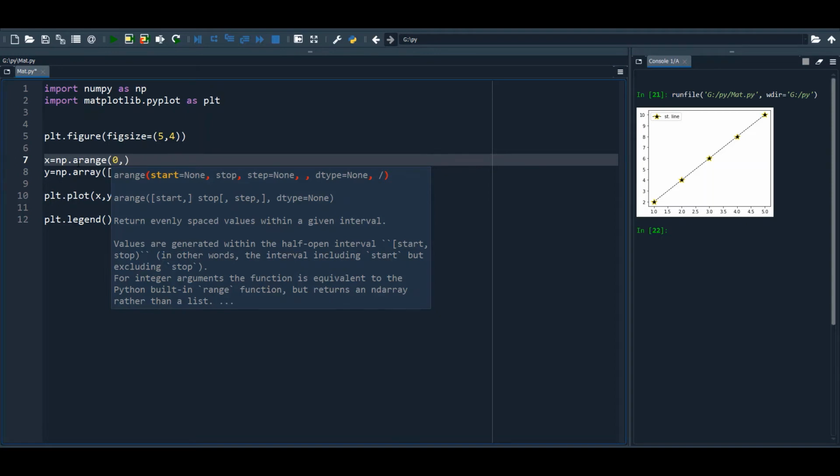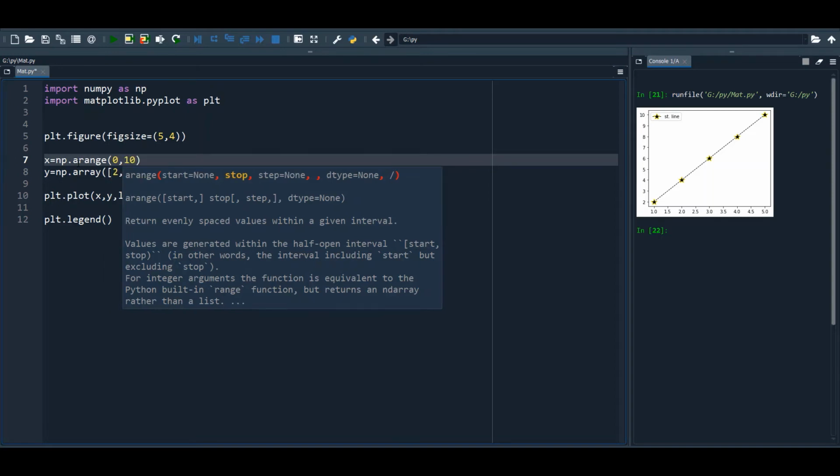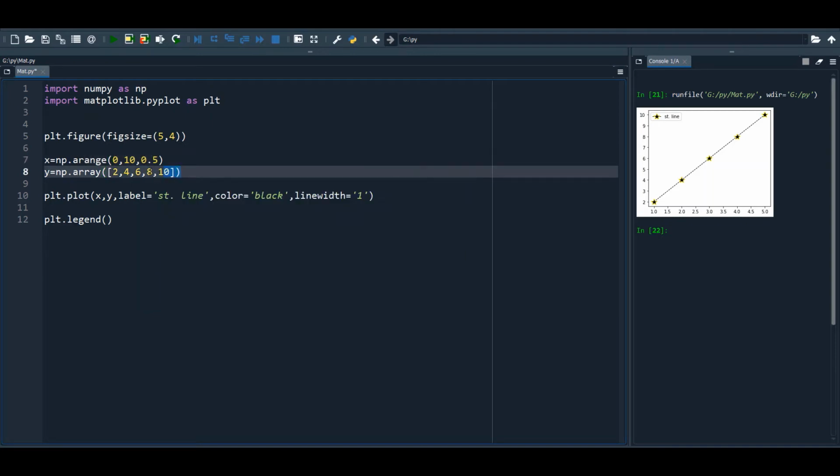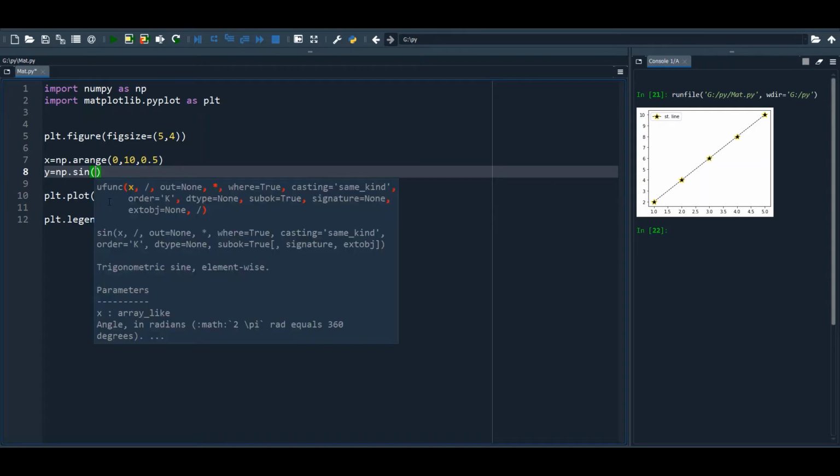Then 0 to 10, and I need the step size of 0.5. Let us assume 0.5 gives you a fairly good graph with respect to sine. And I need sine of my X array.